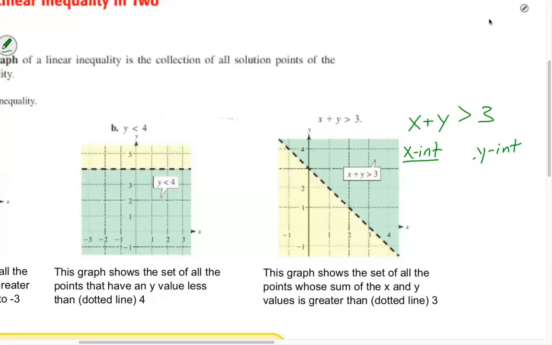Did you guys have Mr. Beatty at all? You guys didn't have Mr. Beatty? Mr. Beatty came up with this really cool way to do intercepts when things are in standard form. It's called the cover-up method. And what he does is this. If I'm trying to find the x-intercept, I cover up y. See how it says x is 3 right there? So you come down to where x is 3 on my x-axis, then put a point. Cover up the x for the y-intercept. See how you get y equals 3? Put a point there. Now, it's a dotted line that connects those 2 points. You only need 2 points to make a line.